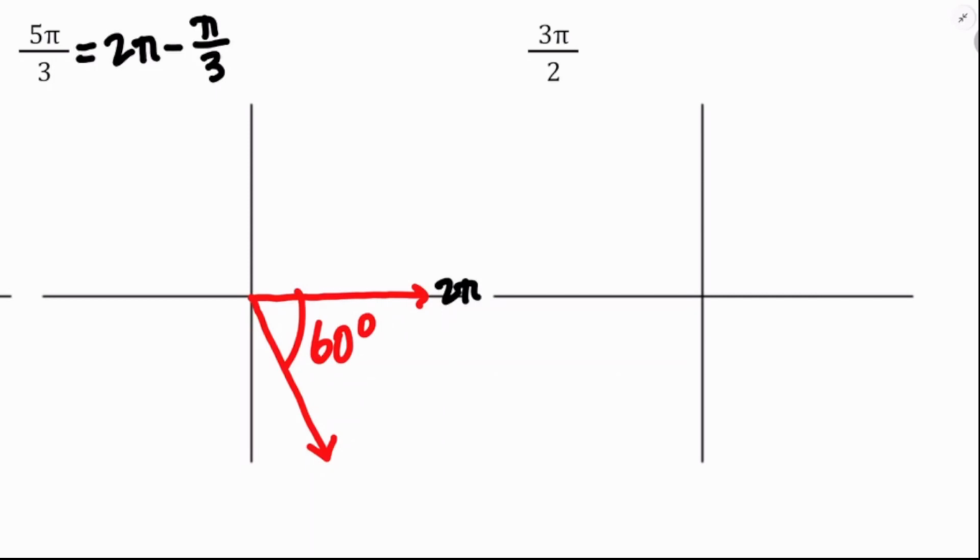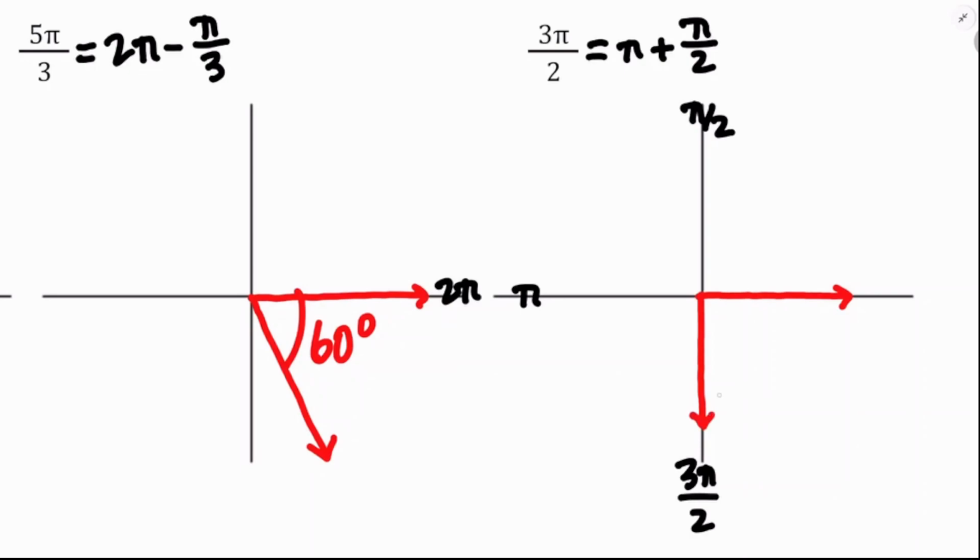And then 3 pi over 2, that's 1.5 pi. Okay, so I am pretty sure I really intentionally hit 3 pi over 2 in one of the two sections of AP Pre-Cal I've got, and then I kind of forgot to in the other. So I'm just going to say, hey, this is pi plus pi over 2. So 1 pi is over here, and then pi over 2 was up here, and pi over 2 is a 90-degree angle, so that means that this has got to be 3 pi over 2, because it's 1.5. So let's say here we have an initial ray, a terminal ray down here, and amount of rotation is 3 pi over 2 radians, and the reference angle is 90 degrees.